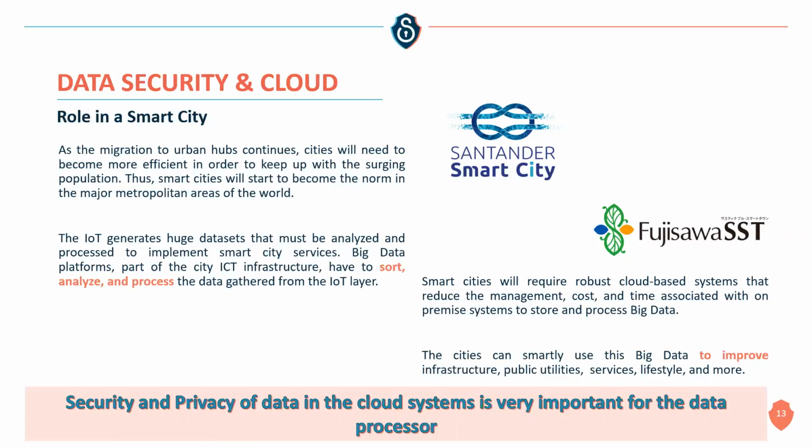But in any case, we want to emphasize one thing: the security and privacy of data in cloud systems is the important thing for the data processor, as the data itself is their crown jewel. So what we want to ensure in this MSec project is that the security and privacy of the data is the most important aspect and is ensured from end to end.